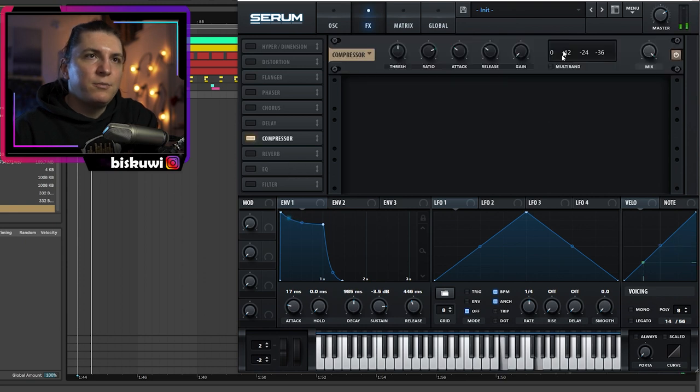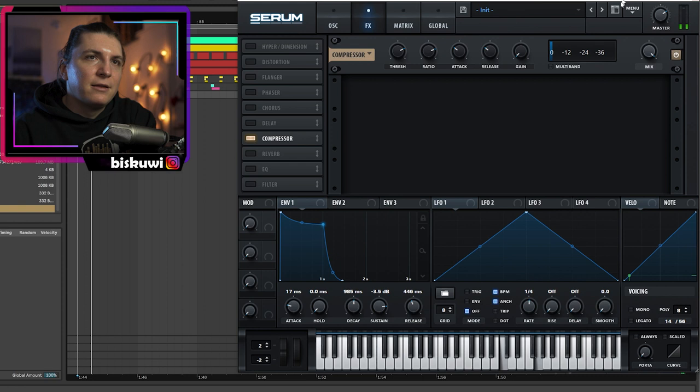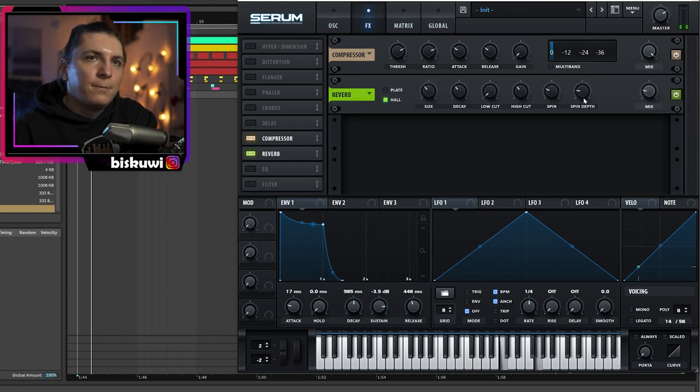I want to compress a little bit, because it is phasing slightly, so the volume may go up and down. So with compression, you can see here it's moving up and down. And then a bit of reverb. And this is more or less ready. It's a cool, small, tiny sound, but you always hear it. Or let's say, even though you don't really hear it, you can feel it.